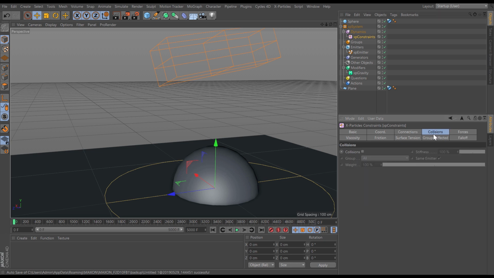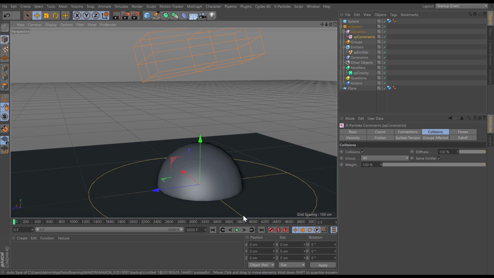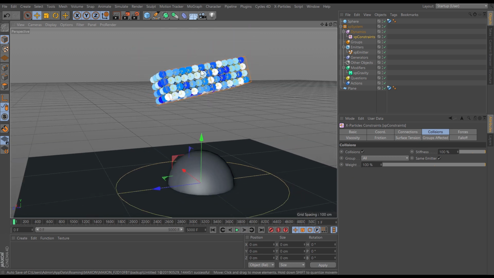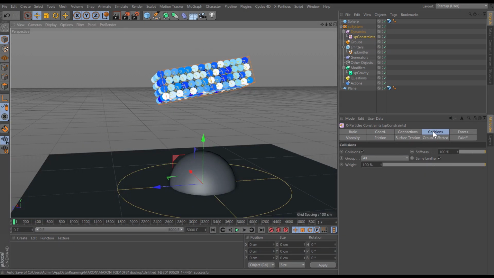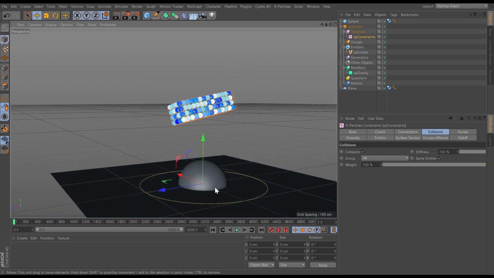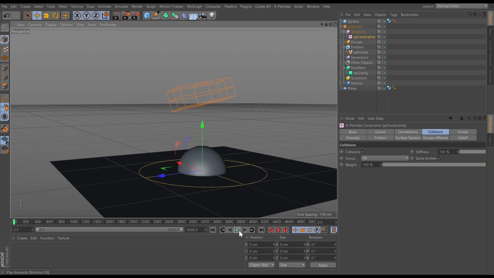Let's go there. We will activate collisions, and now let's see what happens. Now we should have a double whammy: the constraints stiffness trying to keep these particles together, but also our constraint collisions, which are stopping them from intersecting. So now we should get a much better, more rigid soft body box. Let's have a look. Great.